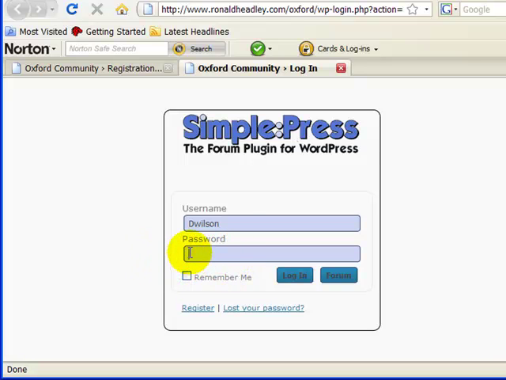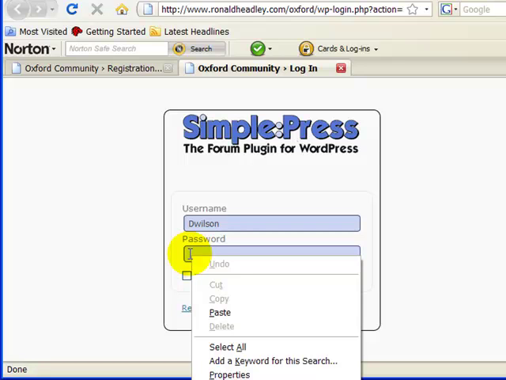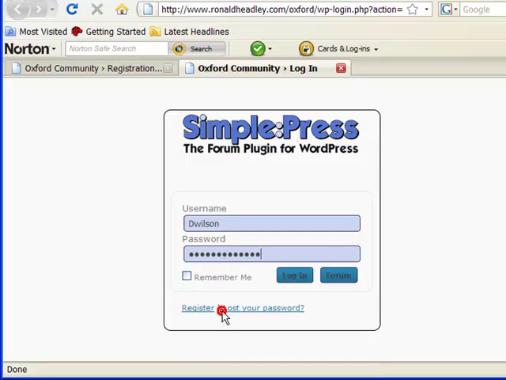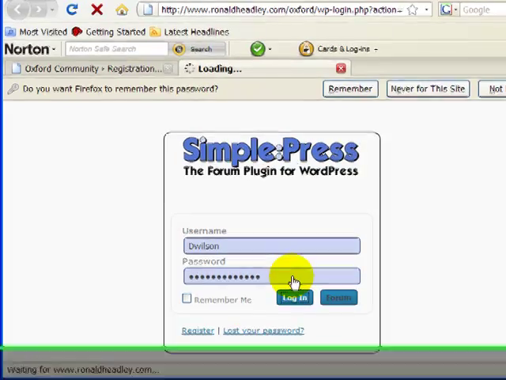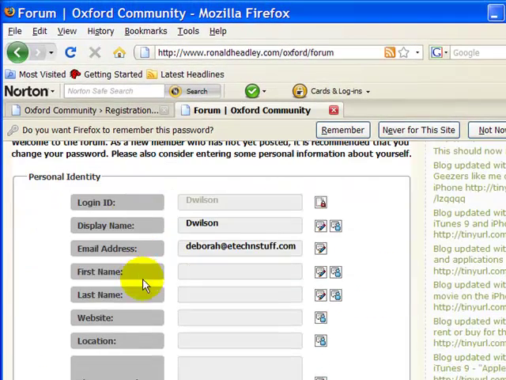Click in the password field, right-click your mouse, and as soon as you right-click your mouse, you'll see this menu come up, and what you want to do is click on paste. So what that did is put that complicated password right there, and then you click on login, and that takes you to the profile screen.